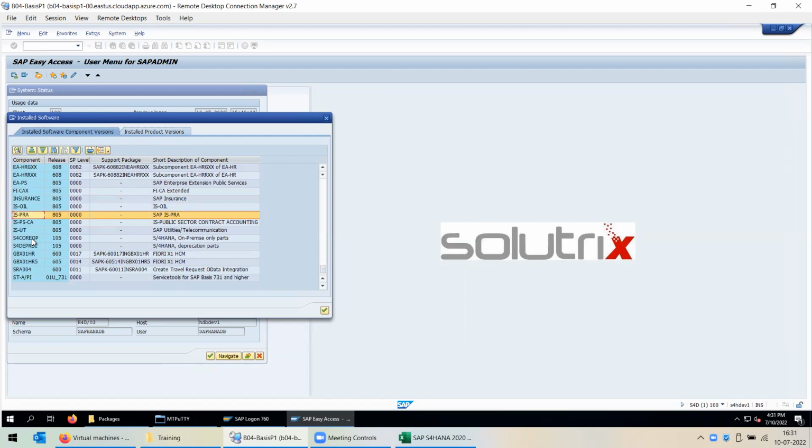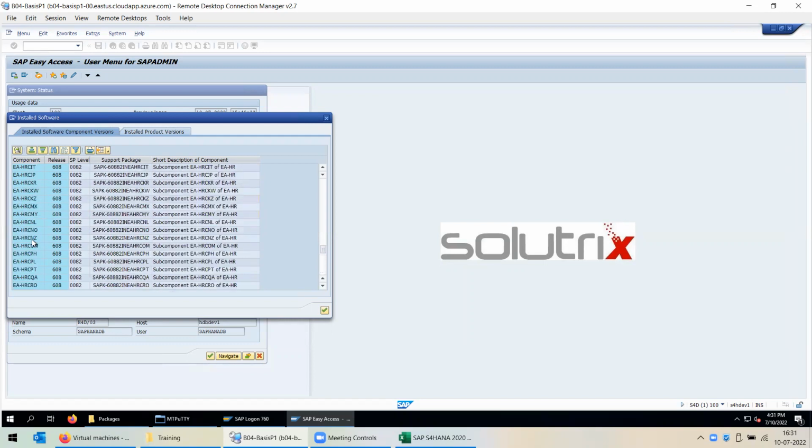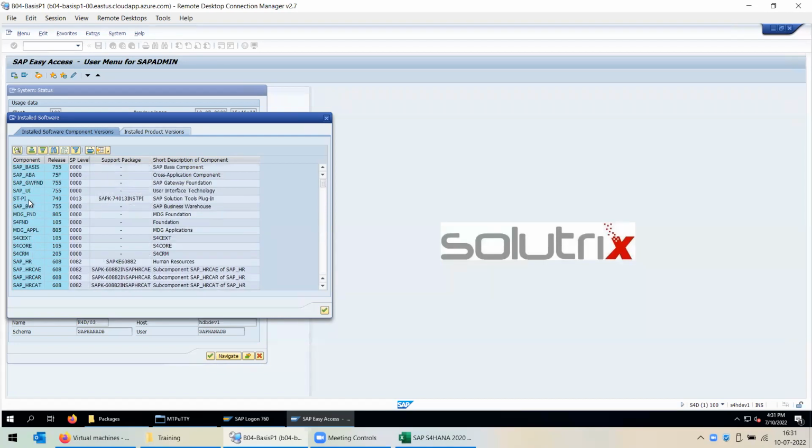Other than that, you have different components, S4 core, and then these are all the components related to HR localization. Then inside this S4 core, you have all the core business components, the ECC core components, for example, HR, finance, PP, MM. These are the core components for you. So these are all included in your ABAP components. Now, is it clear with all of you what the ABAP components are?